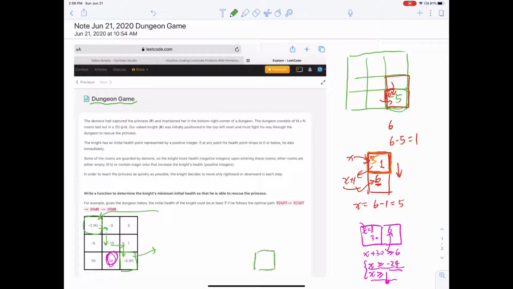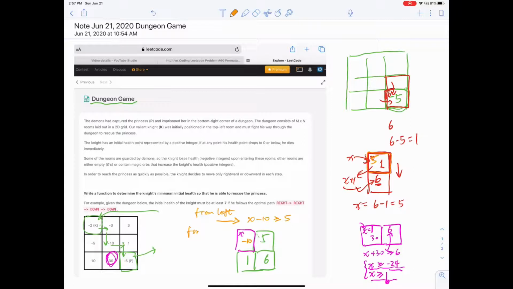We already have this number 6, this number 5 here. The question is, what's the initial number we have to start with when we jump to this room? And the point of this room is minus 10. So if we go from left, we have x minus 10 should be greater than or equal to 5.